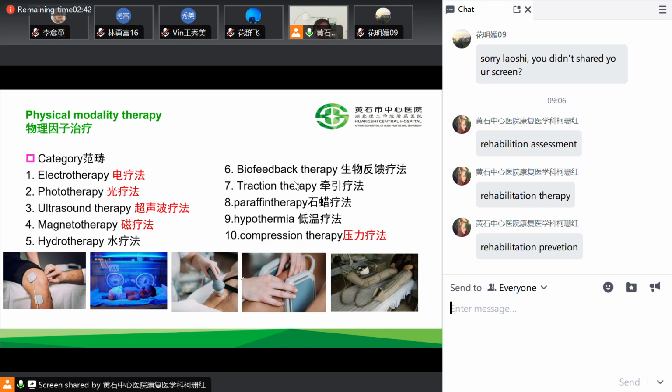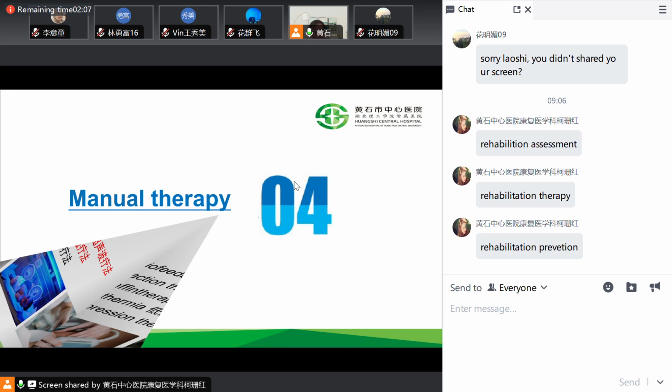And this is ultrasound therapy. This is magnetotherapy. This magnetotherapy can be used for fractures. After a fracture, we can use magnetotherapy to promote the growth of the bone. And this is called compression therapy. Compression therapy helps the circulation of the blood and prevents DVT.